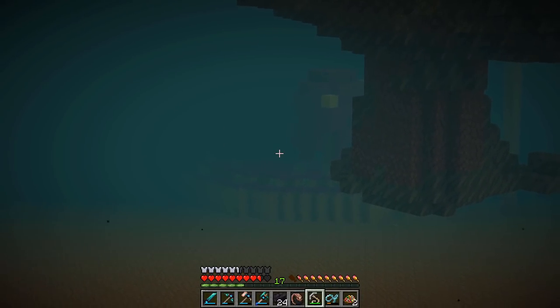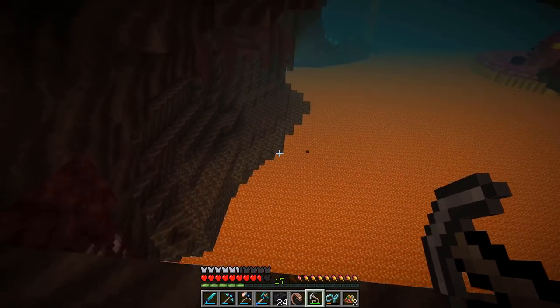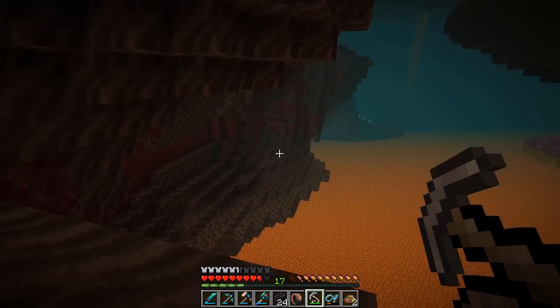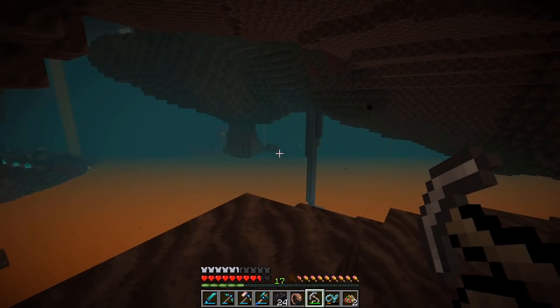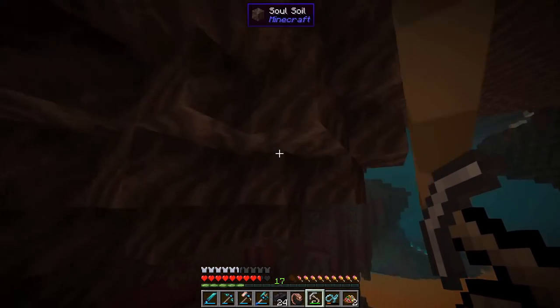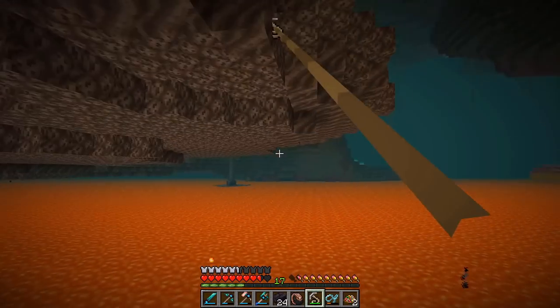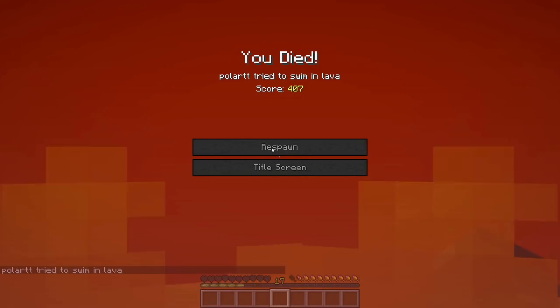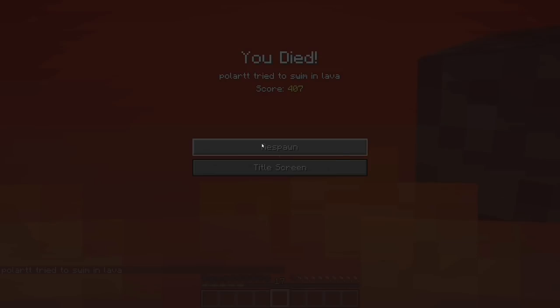Ooh, we got a tiny island over there. I do want to see if we can get over there. I wonder if I could grappling hook off of here and swing down there. Should we try it? We're gonna try it. Oh no, oh no, why did I do that?